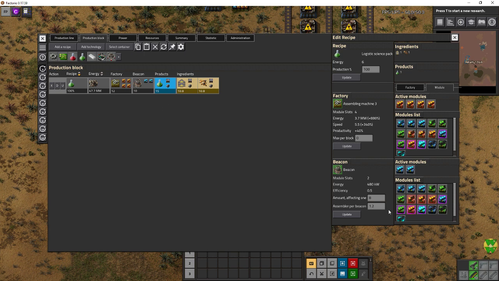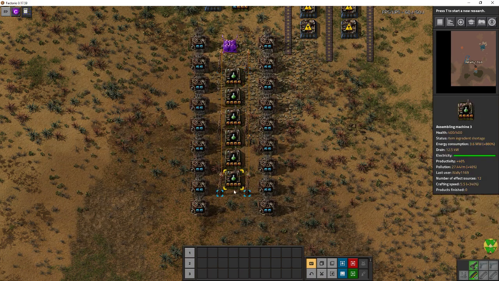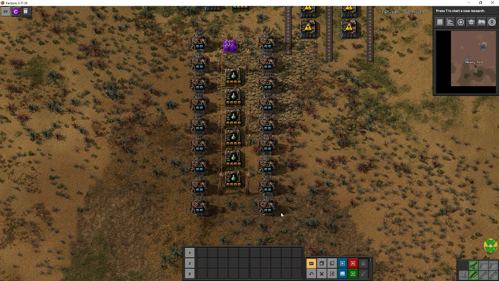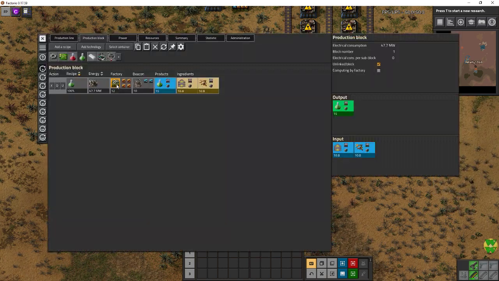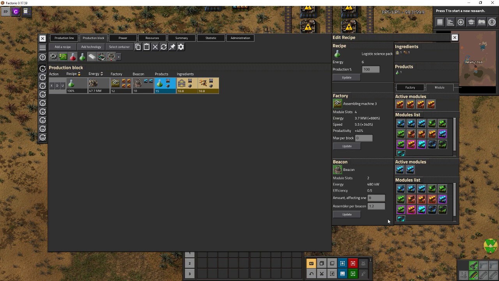So in this case, the assembler per beacon would be, we have 12 assemblers. We would have 30 beacons. It would be 12 divided by 30.